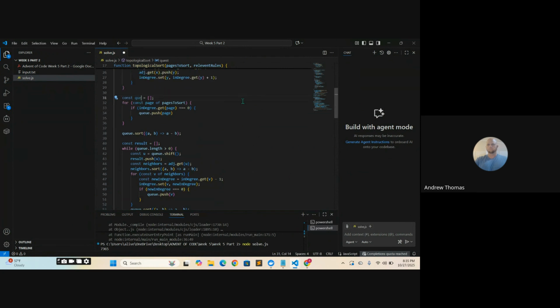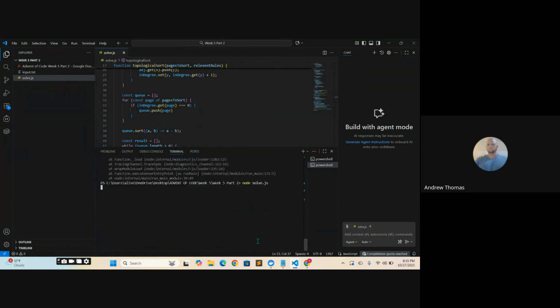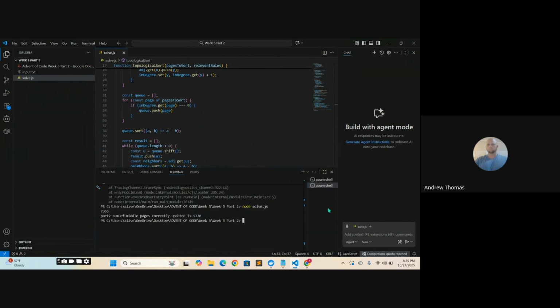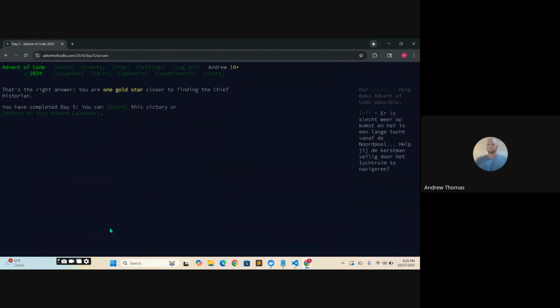That's one-handed typing for you. Hey, there it is. That worked. 5770. Yeah, that's right. That's good.